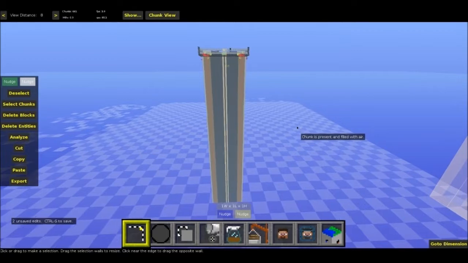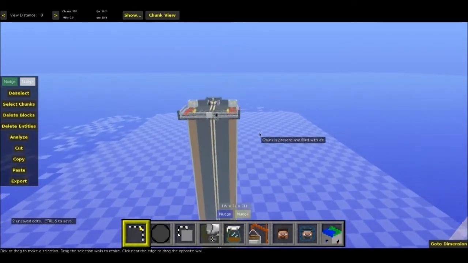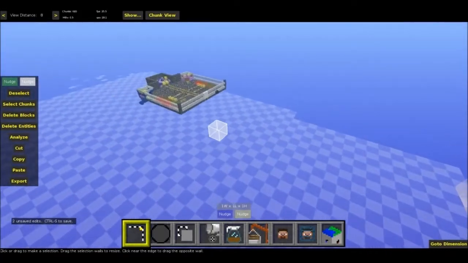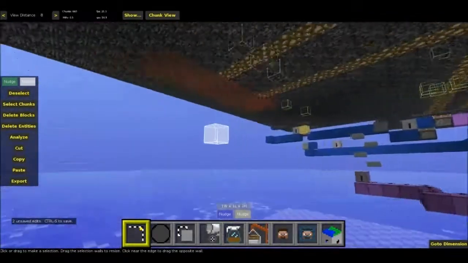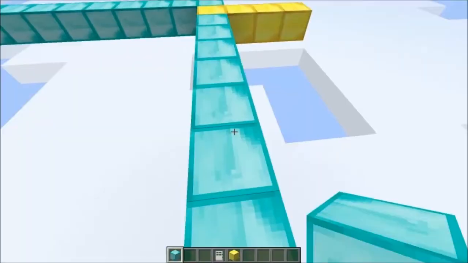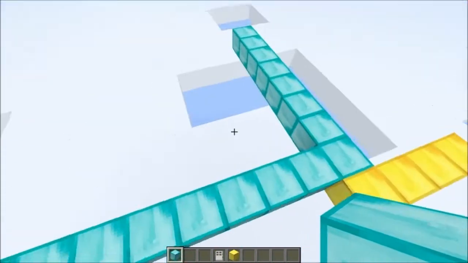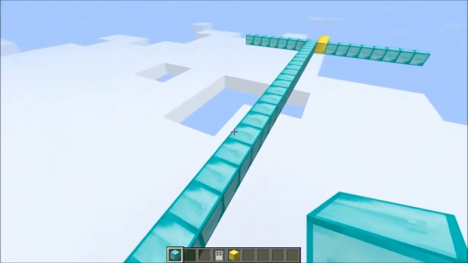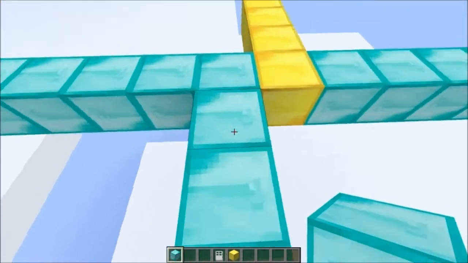I probably should measure this stuff out first, but who needs that? Right? Yeah, that's what I thought. You need to measure. Actually, I'm going to go measure that. Okay, so I got some measurements down. This is 64 blocks out from there. Of course, it could always be moved.